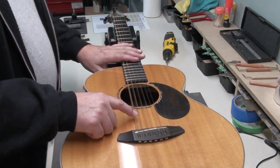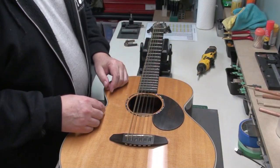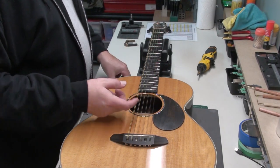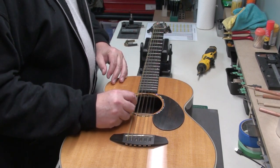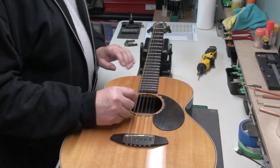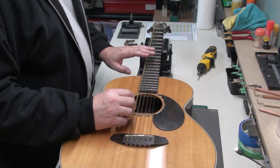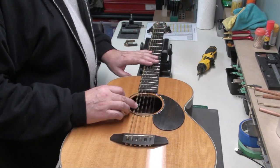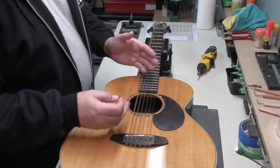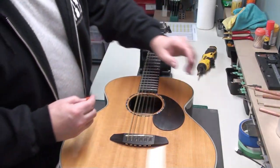So, you know what? Let's tune this thing up to pitch, see what happens. Of course, this is where the fun starts with a 12 string, right? Tuning it up to pitch. So the way I normally do it is I get all the regular strings, if you will, tuned, and then you can bring the octave strings up to pitch at the same time. So here we go. I won't bore you with all that, but let's just run through the sixth string.